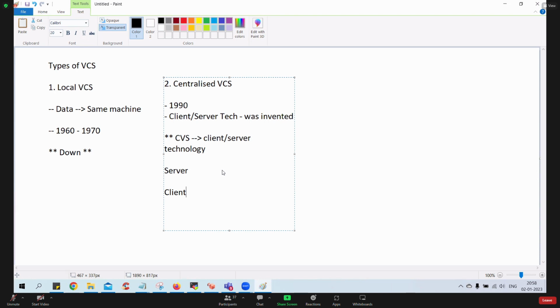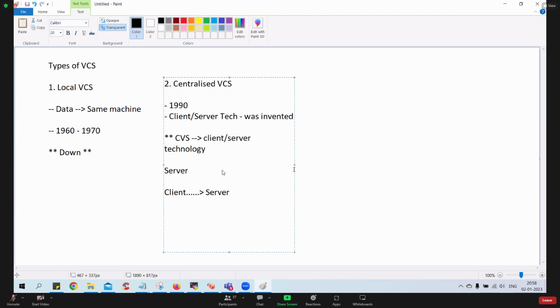Once we write the code, we push it onto the server. In centralized version control systems, we write the code on our machine, and at the end of the day, we are supposed to send that code onto the server. That's the concept here.